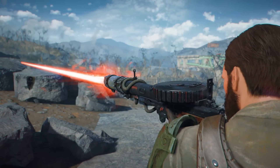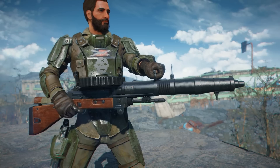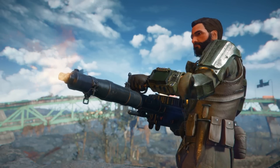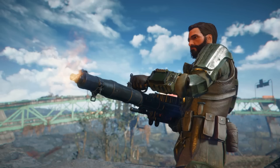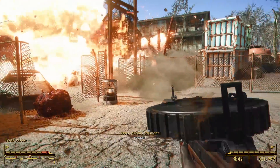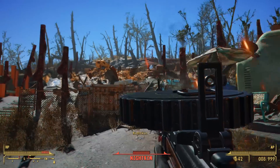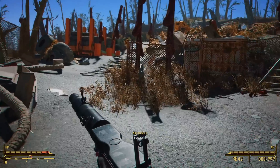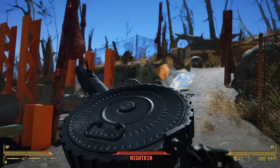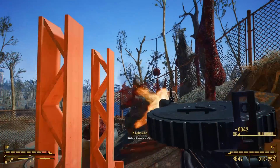One thing that is very important to note about this mod is it is not an exact recreation of the real world Lewis Gun. It does have some pretty interesting differences that are stylistic choices by the authors to make it a bit more Fallout. This weapon will be featured in the much larger DLC-size Fallout London project, but now we have the chance to play it as a standalone mod in the meantime. There may be changes to the weapon by the time it is fully implemented in Fallout London, so take this as it is and not as a precursor to the final product.